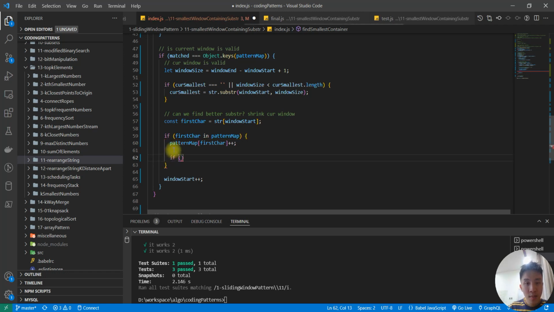If after updating the value is greater than 0, then the number of match will be decremented by 1.